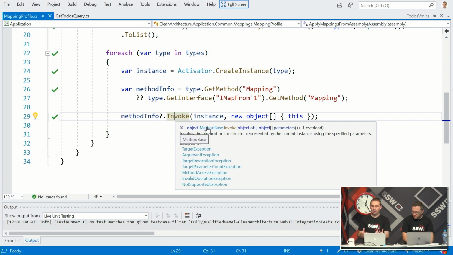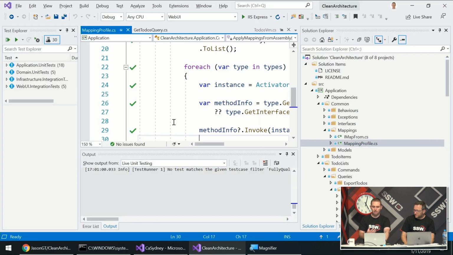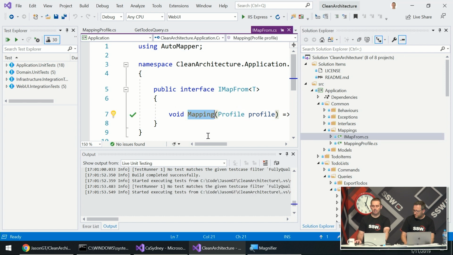So this is wiring up all of our mappings for free with AutoMapper so that we don't have to touch it. All we have to do is implement IMapFrom on those classes. And if it's not a conventions-based mapping, then we create our own implementation of mapping like that.